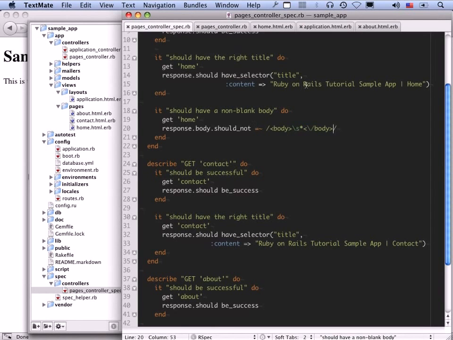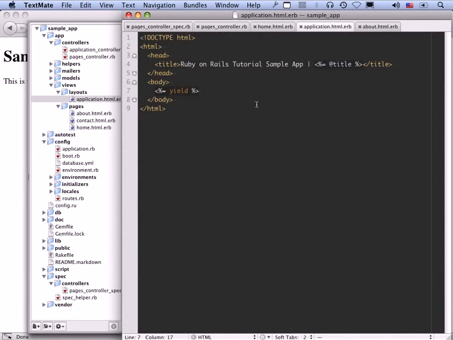And before we leave this layout, there's actually one thing I want to add back in. It was actually in the generated layout that we saw before. This is new in Rails 3. There's what's called a meta tag that we really want to have. All you need to do is just put in this one line. This is a Ruby function. It's called csrf_meta_tag. So CSRF is cross-site request forgery. And I barely know anything about this. I know what you can learn by reading the Wikipedia page on this. But this is why I defer to the wisdom of the people who develop Rails. If you put in this CSRF meta tag, this prevents the particular kind of attack called a cross-site request forgery.